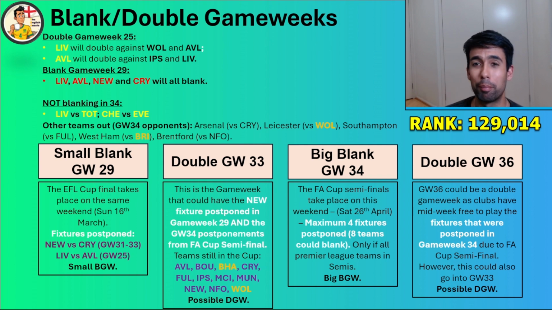Now, as we mentioned about blanks and doubles, obviously there's the small blank in game week 29, which we spoke about. The Newcastle v Crystal Palace game is the game that hasn't been reorganised yet. That could go into 33, the double game week. We also think that potentially the blanks from the FA Cup semi-final and game week 34 could also be moved into either game week 33 or game week 36. There is also the potential that they could go into game weeks 31 or 32 as well. So again, just a recap on that landscape.